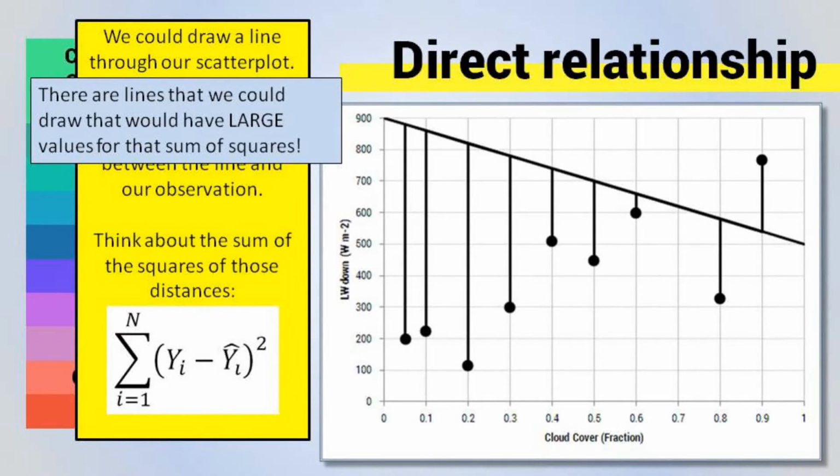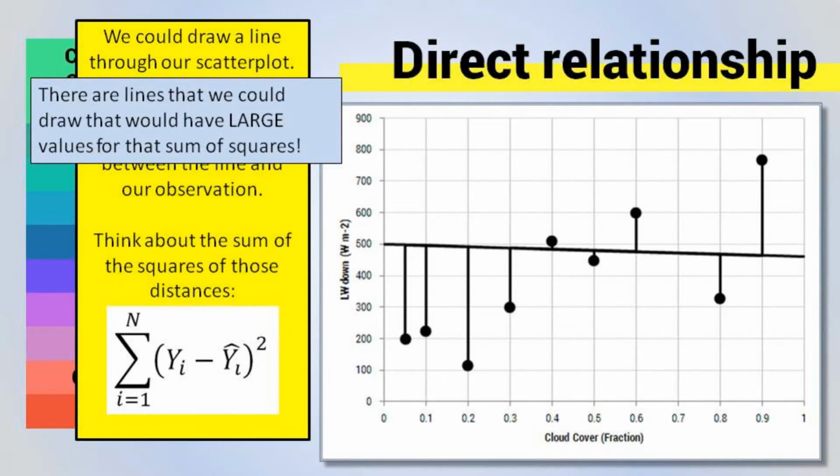Here, I drew a terrible best fit line. Look, we end up with line segments that just have huge values for the sums of squares. All these lines that connect my best fit line, which is a terrible fit line, to our points are terrible, they're huge. The differences between my estimates of y, my y hats, and my actual observations of y, y_i, are terrible. The sum of squares of this is going to be huge. This one's terrible too. I've got all these silly, huge line segments. Some of them are not so bad, but most of them are huge.